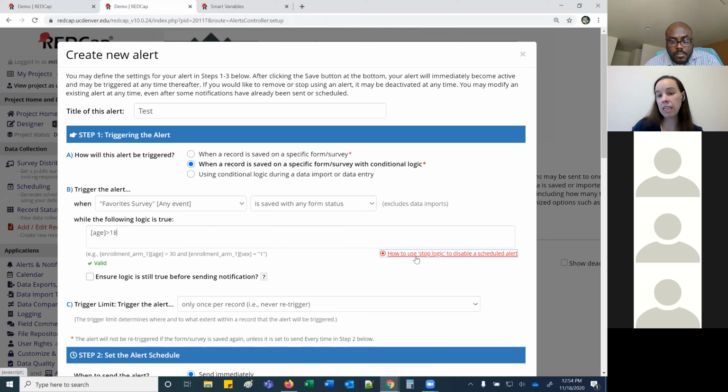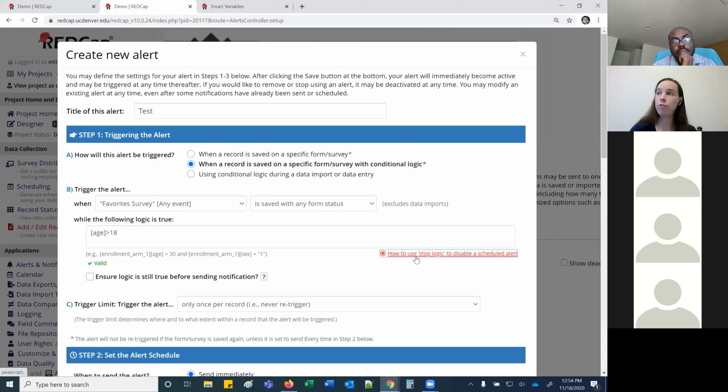And this is key if you want to put in some kind of stop logic to disable a scheduled alert. If you have an alert that's going to be going out not immediately, but after some time has passed, you might want to build in a field in your project that says, don't send any more emails. Don't send if this field is checked.